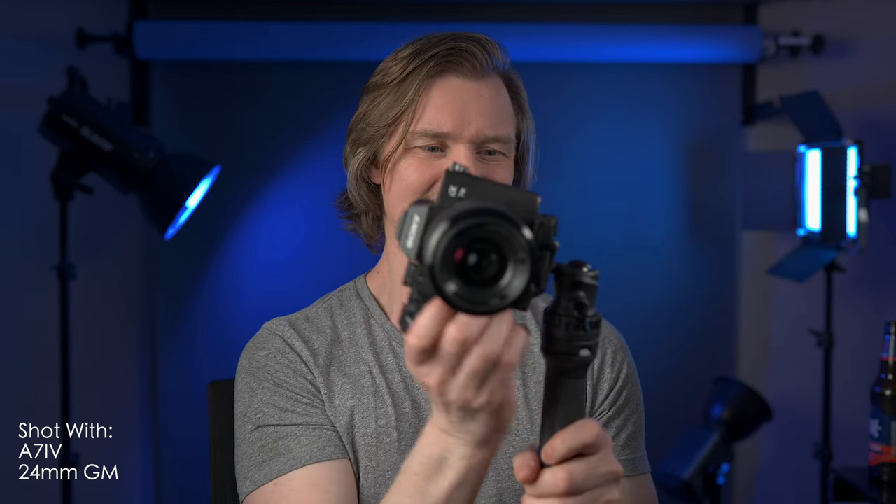Vertical mode with the A7 III — it holds my full frame cameras. Just tighten that right there. Now I will say this: it weighs nothing. It's a very light tripod, and coming with that is a plasticky build. The whole thing is plastic, so I wouldn't think this would survive a big fall. And there is some flex in the legs, so when you put it on a hard surface, you don't want to be banging on it or the thing might bounce up and down a little bit. But the flex is actually quite comfortable when you're holding it vlog style, which is the reason I bought the tripod in the first place. And once you lay it on a flat surface and leave it alone, it's very solid.